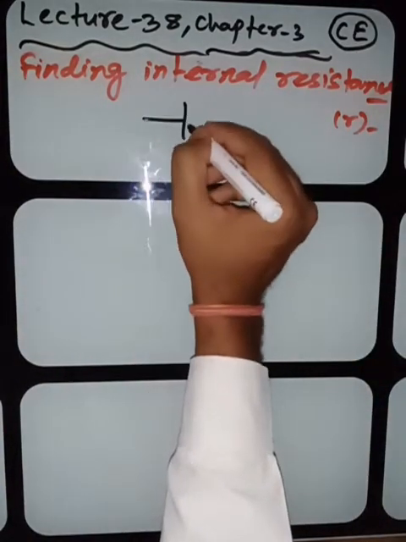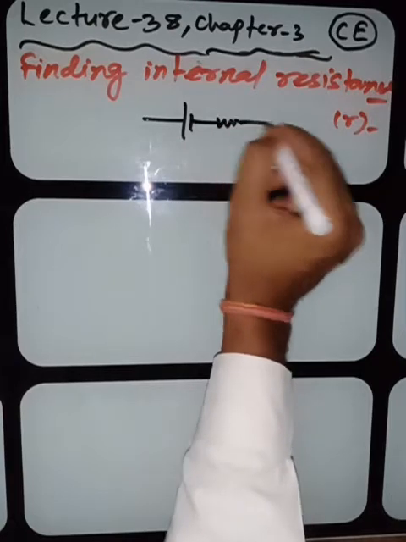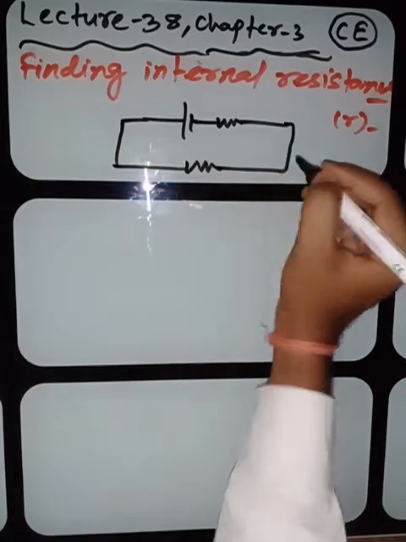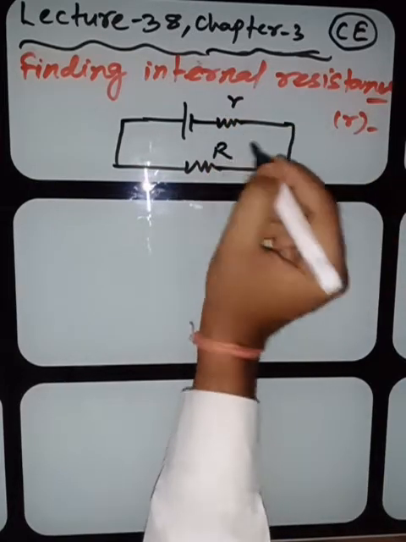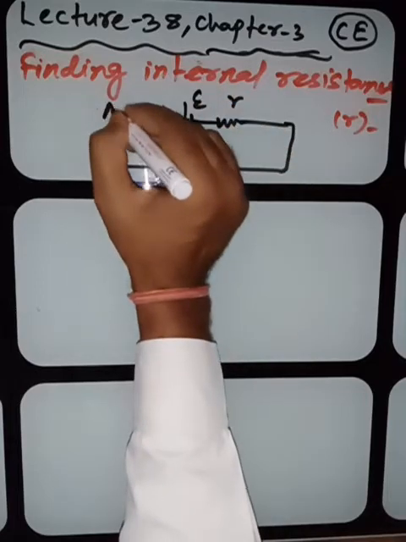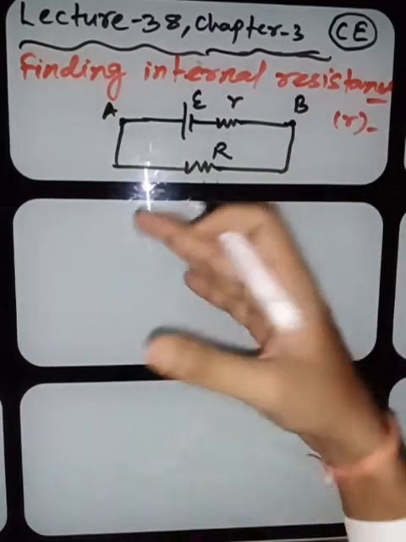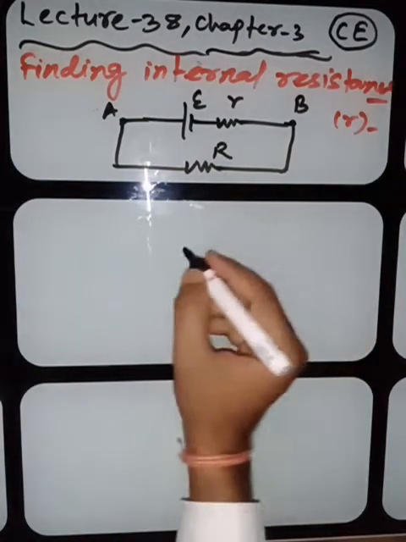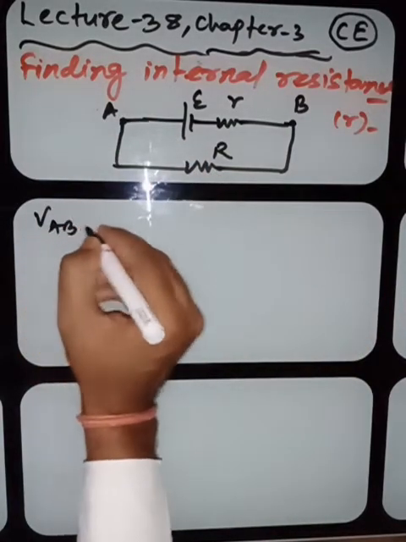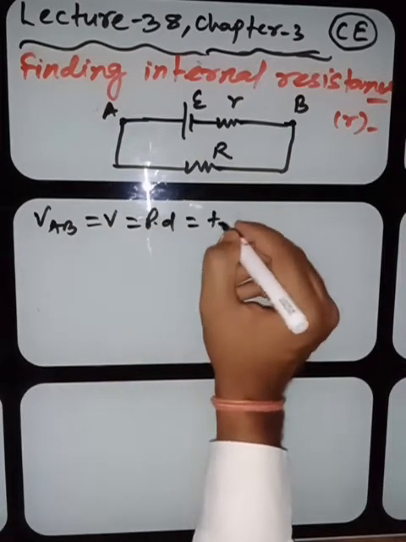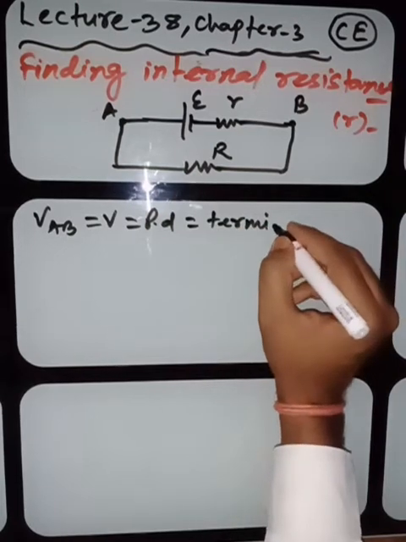A simple circuit we are drawing over here. This is the cell of internal resistance r. It is connected with a load resistance R. We have the internal resistance r, load resistance R, EMF E, and the potential we will study as the terminal voltage VAB. I don't think you are confused, or that it is very tough to write all these things. This is a small Ir. Suppose VAB we are representing by V, and what is that? It is the potential difference, which is also called the terminal voltage.